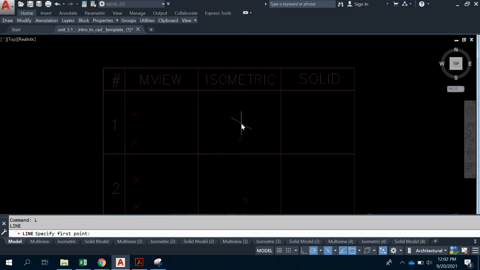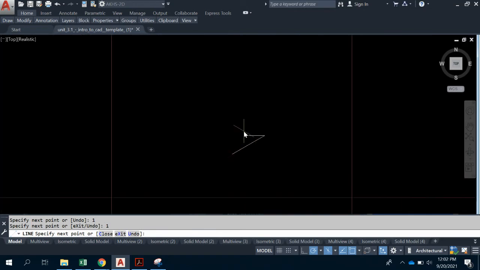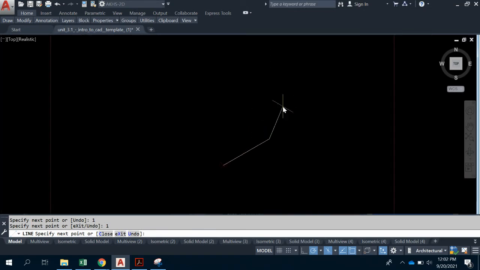So I'm going to start out with the line, so L, enter, and then this is going to be my starting point. I'm going to start here, and once you turn this ISO draft on, when you go this direction, you'll get a little green construction line grid assistant. So this is snapping it automatically to that 30 degrees, so you don't have to tell it to go at 30 degrees. So first I'm going to go 1 inch, enter, and then 1 inch, enter again. This is going to be important for later, and then I'm going to zoom in like so.